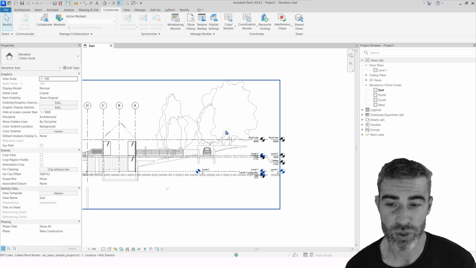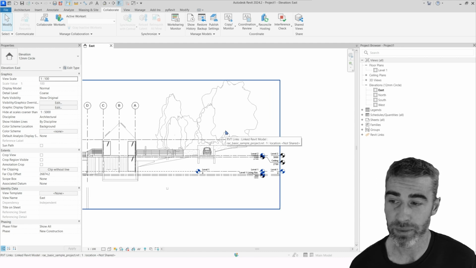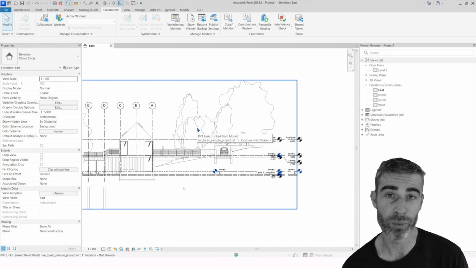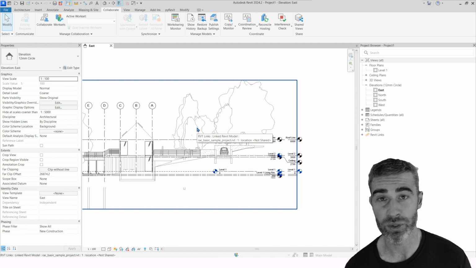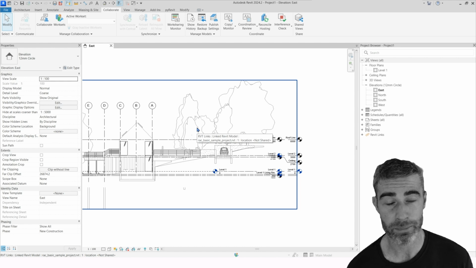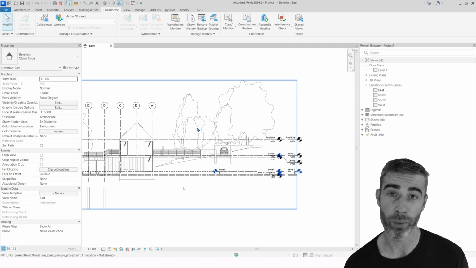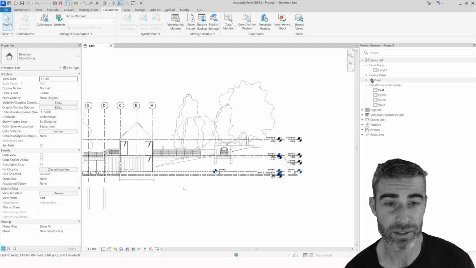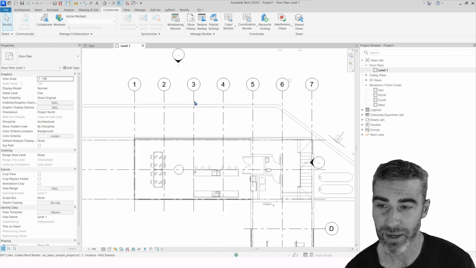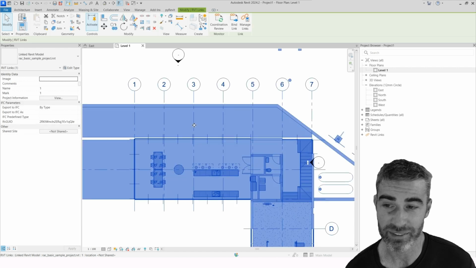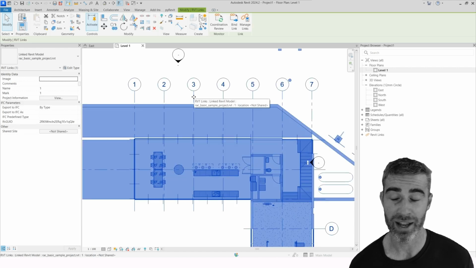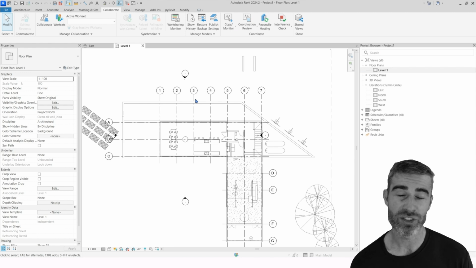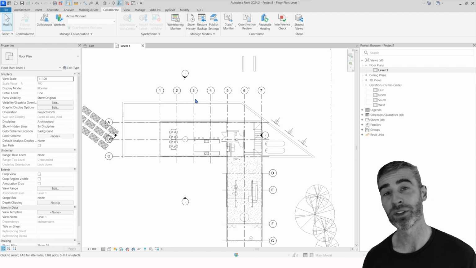I'm going to now go to a plan view, and this same workflow will happen with grids. You might want to control what these grids look like more to your studio standard with your annotation symbols, and maybe even the way they crop and the way they show, if that's coming in from a link. So if we go to level 1, I don't have an opportunity, like I can select this, but that's as much control as I have, where I might want to create these, but not even just to have control of what they look like in your views.